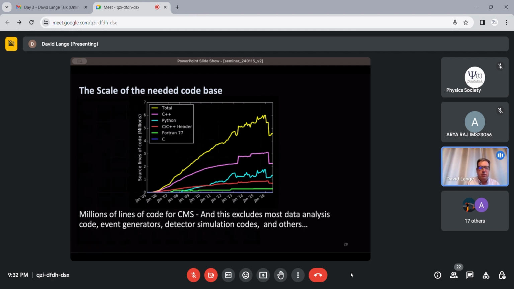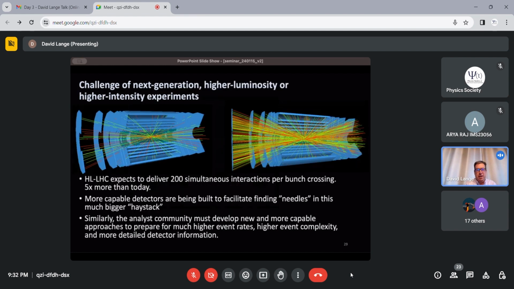And it's millions of lines of code. This is mainly focused on the yellow diagram here, but there's around 6 million lines of code to do our event reconstruction and our simulation in CMS. And there's probably tens of millions of other code that we rely on. But this is just to give you the scale of what those hundreds of developers on the previous page have in the end built: quite a complicated software system.